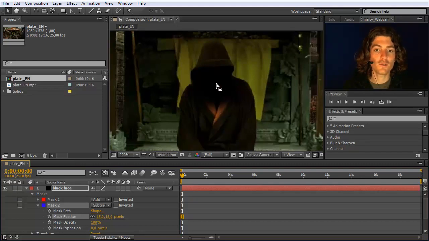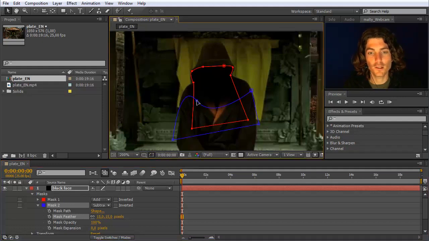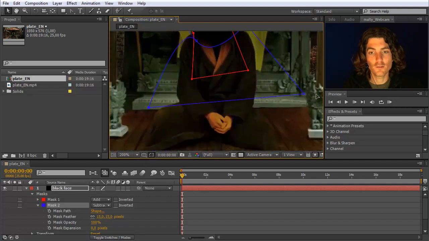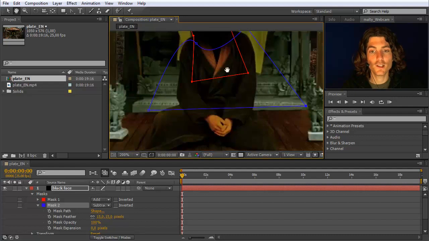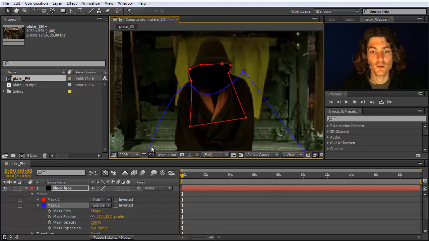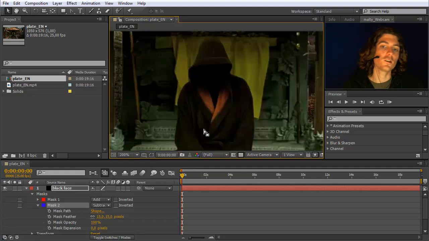Okay, maybe this here is still a bit too large, so I can make it visible here and move these points up. But this is now something that you can really conveniently adjust here in your image. Okay, this is a result that I like.